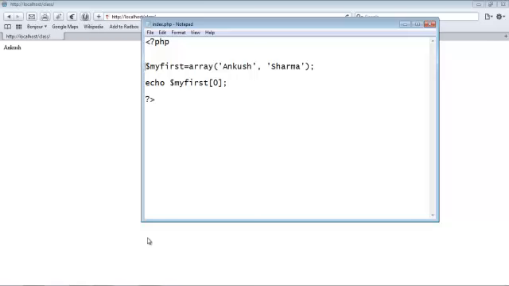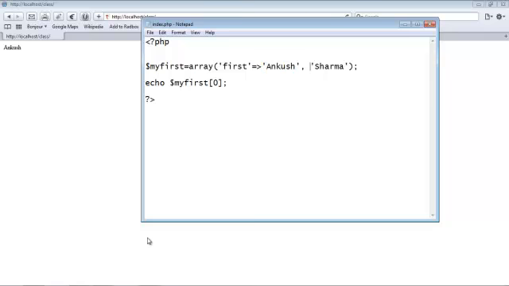Now if I want to give keys to it, the procedure is simple. I declare it first, and we use this operator to assign the value to the key. So this is the key and this is the value. First is the key and Ankush is the value.